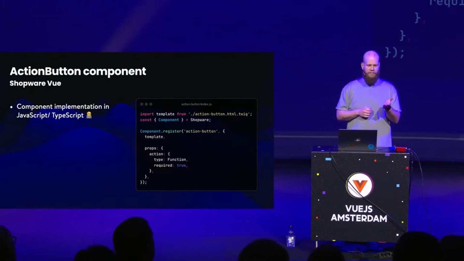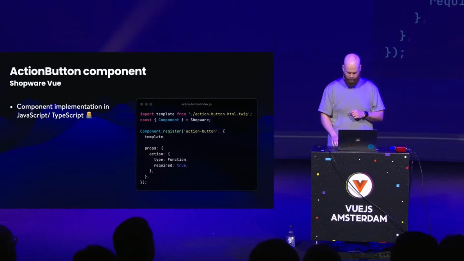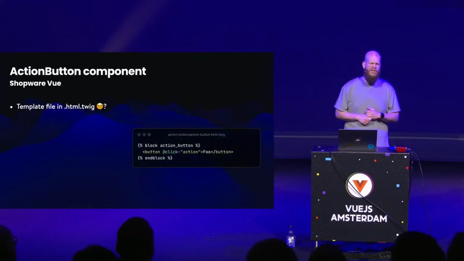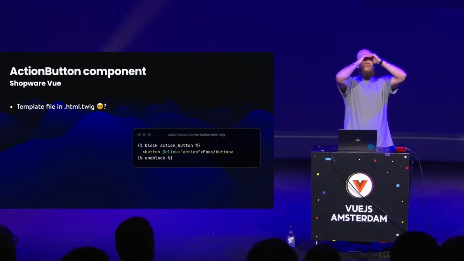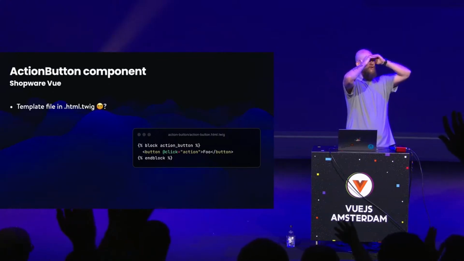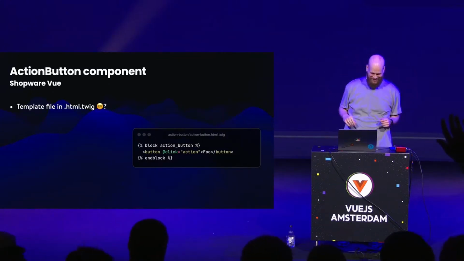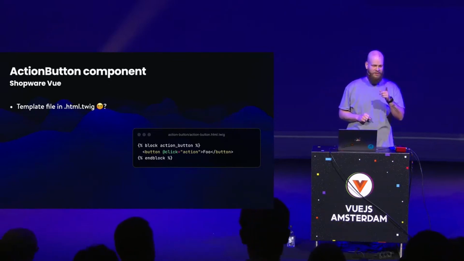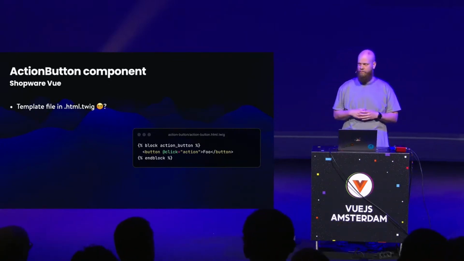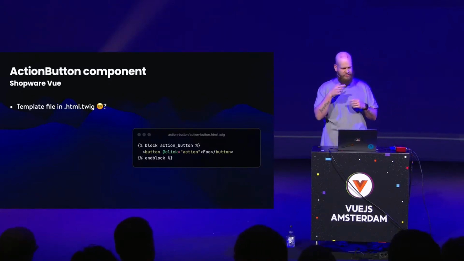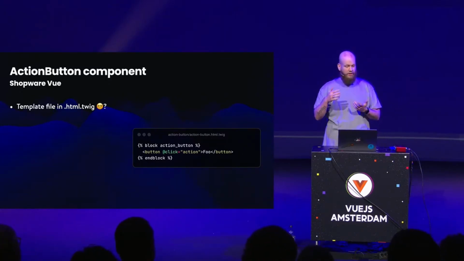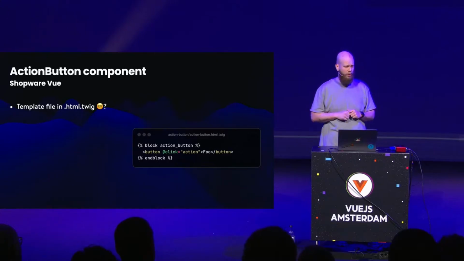So we pass in a template, which we import from another file. We declare a prop, just like in the Vue 3 single file component. But now for that weird template thing, HTML.twig. Whoever has heard of Twig in here? Oh, that's way more than I expected. Good thing. So in the template, it's pretty much the same as in the Vue template with the block addition. So curly brace, %, block, and then action button. And at the end, we close it.